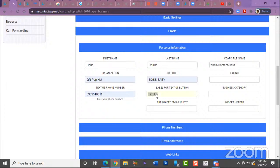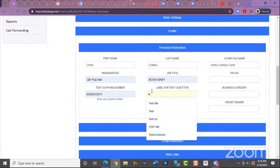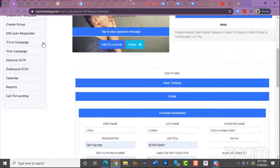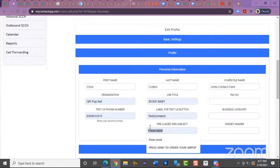So obviously then they get the text back and they can fill out the form. All right. And the number is programmable, hang on. Yeah, I was looking for something that I had already set, but I have this here, this press send, and I have it set up under autoresponder. So if someone uses this keyword, like when they text eat to 58255, it works just like that, but it's a 7-digit number that I have. This is my 7-digit number. And if you text this, you'll get some information back.